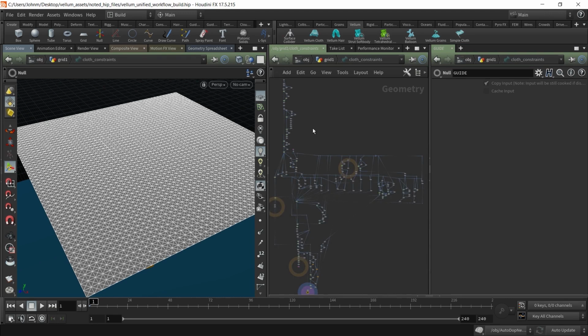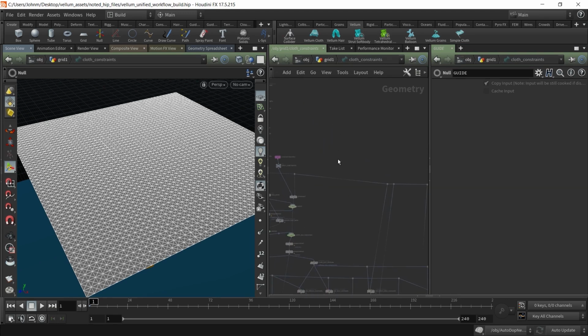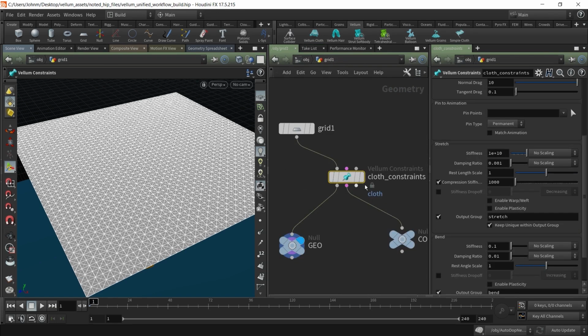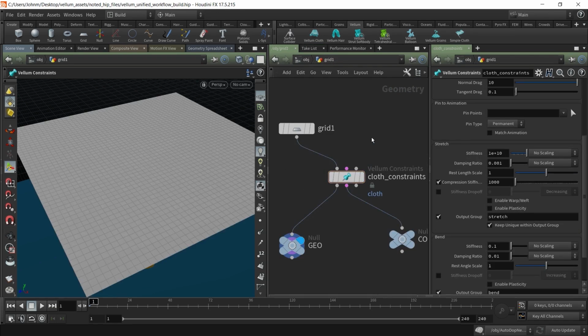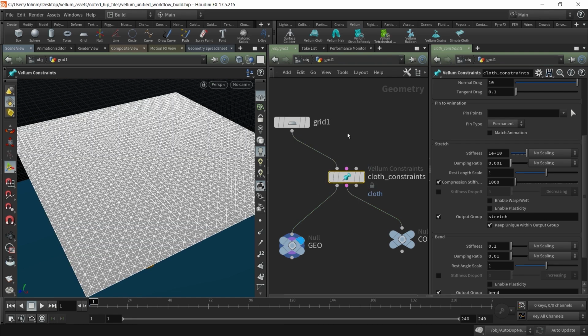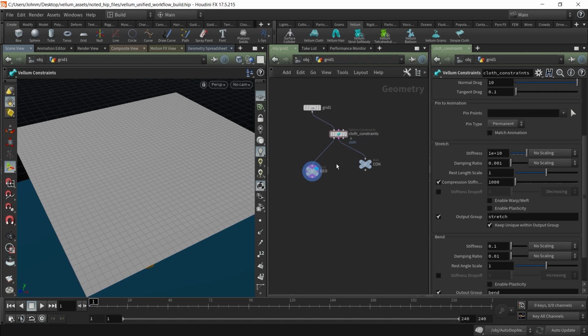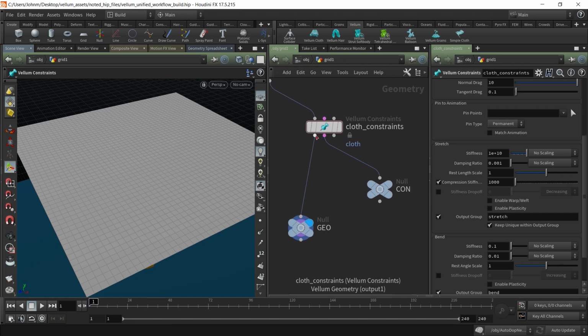If we dive inside here, you can really scare yourself a little bit, but this is how all of those relationships are set up, okay? Don't worry about that for now, and I would not show that to your students, especially if you're just now getting into DOPS or into Vellum. You don't need to dive inside there. That's just to let you know that all this is a series of other nodes, okay? So geometry comes in, a bunch of stuff is processed using that information, and then out we have the exact same geometry, so that when we start adding more of these nodes in line, we don't have to keep plugging this into each one. It's just automatically provided for us with this output.